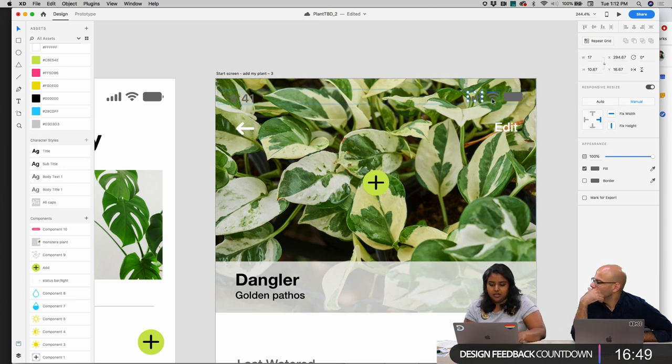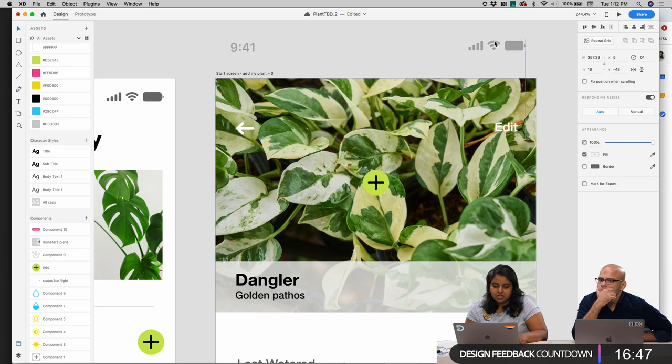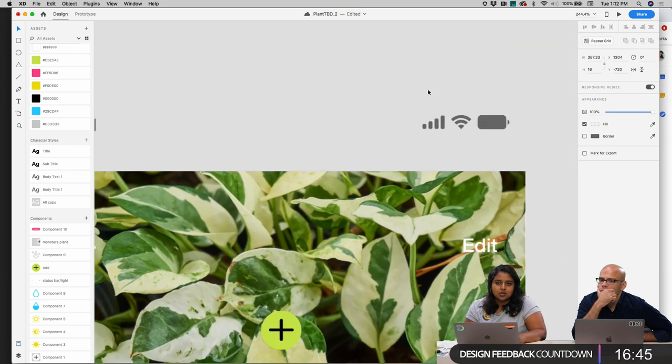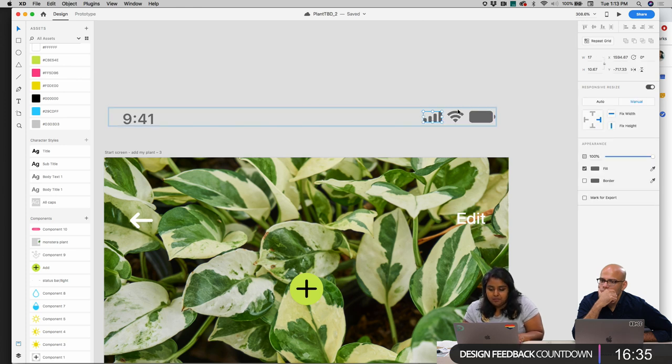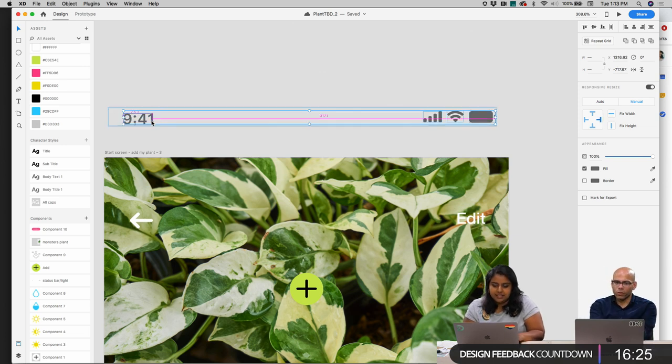This is actually a great point to show this new feature. This is a very tiny shortcut that XD has come up with, which I've been using quite a lot. If you hold down Shift Option Command, you can make multiple selections within different groups. But right now, I think this is just one small group. It's all together, so I won't need it. But you could do that across different groups. Exactly. So here I needed to do that because this was not a separate group.